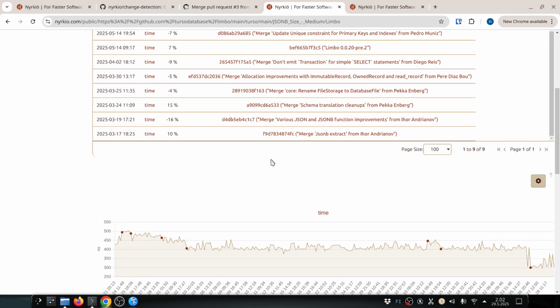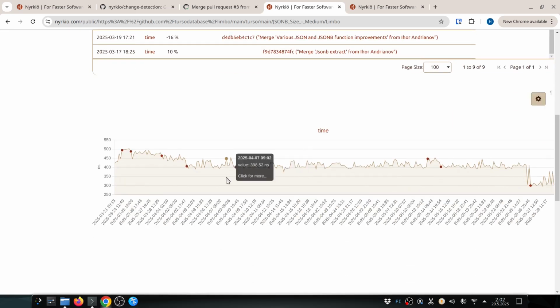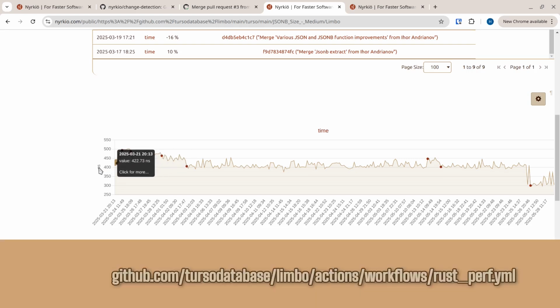So this is what it looks like when you have some active history. Here we see that this is the time to execute a query. So of course, lower is better in this case. You can also indicate that lower is better, but I have not done it by default in the GitHub Action.